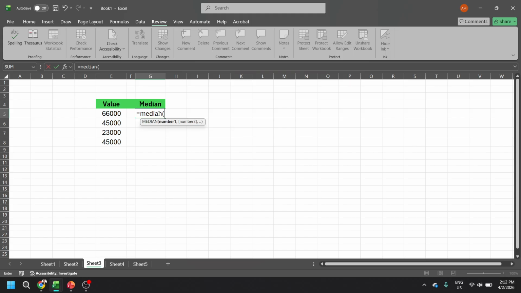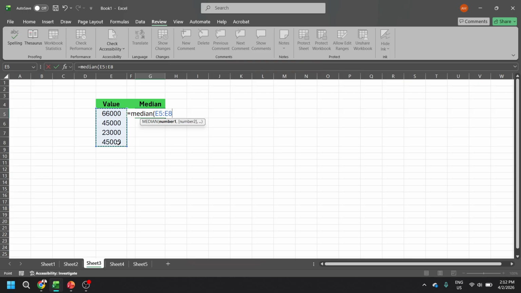You can click and drag to highlight the cells, or type the range directly, like A2:A21. If your numbers aren't all in one block, you can include multiple ranges separated by commas inside the same set of parentheses. Be careful not to include headers or text labels in your selection. Excel's median function ignores blank cells and text automatically, but it will include zeros, and dates are treated as numbers, which is usually what you want.